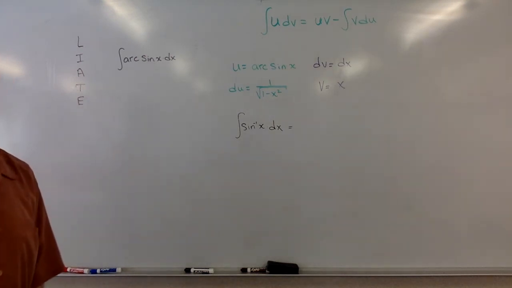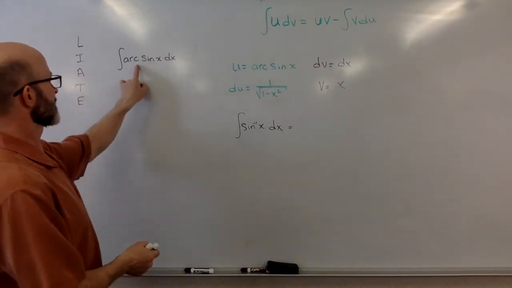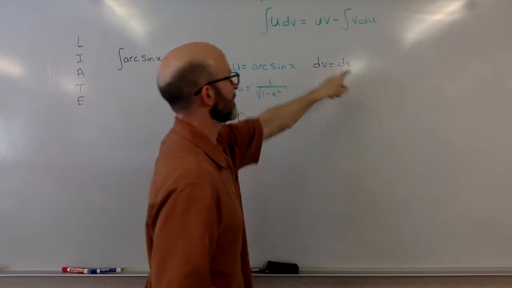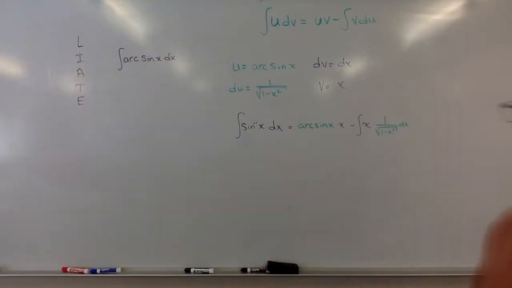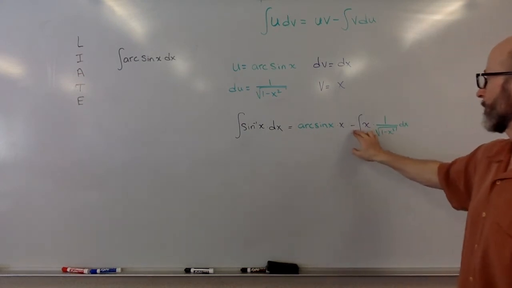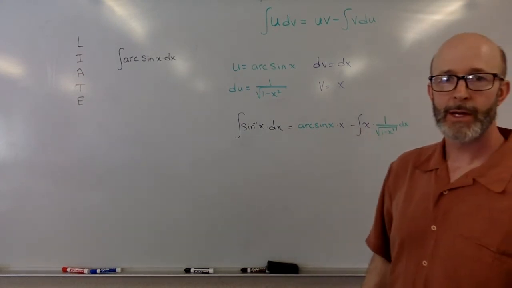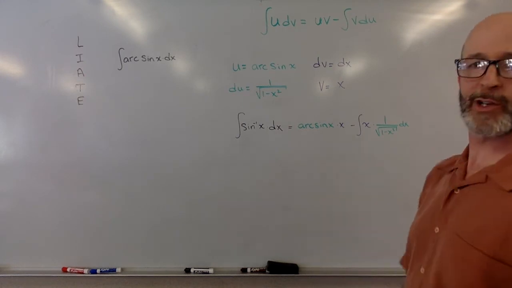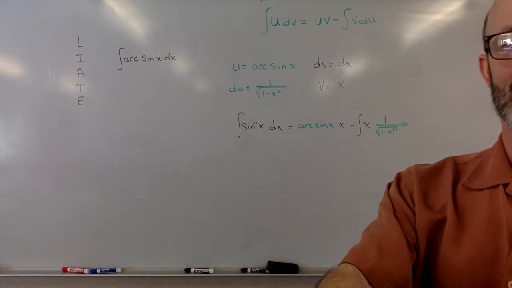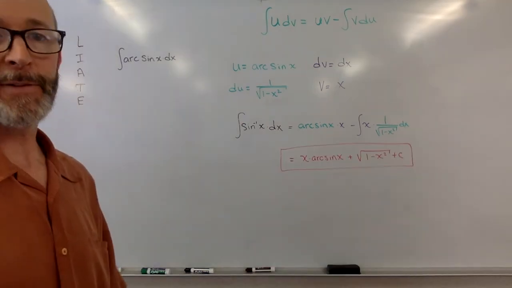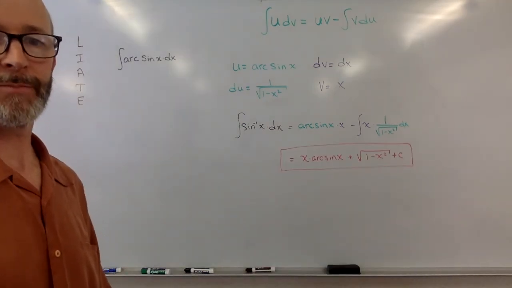And for a quick bonus example, the other time you might see one particular type of function is maybe with the inverse trig. If you see an inverse trig, once again, there's only one function left, dv equals dx. We plug it in, and we have u times v minus the integral of v du. Great. U substitution over here on this other side, letting u equal 1 minus x squared. And if you don't believe me, stop and check it out.